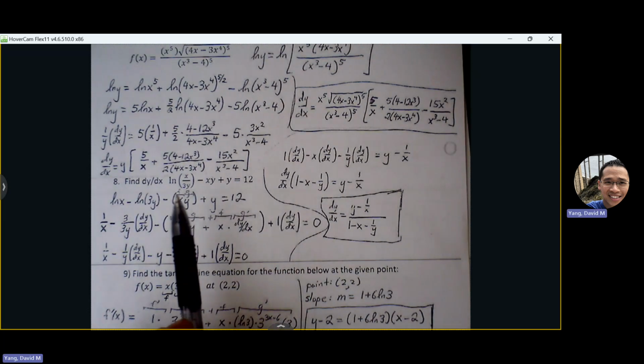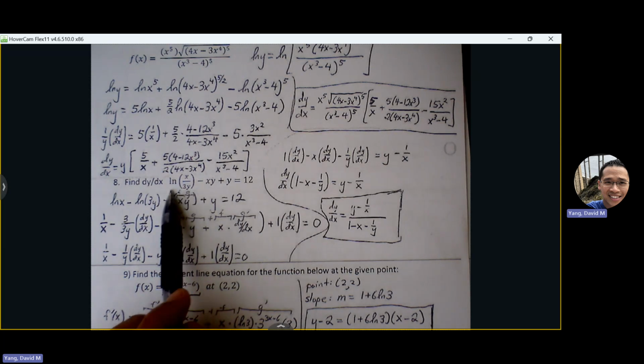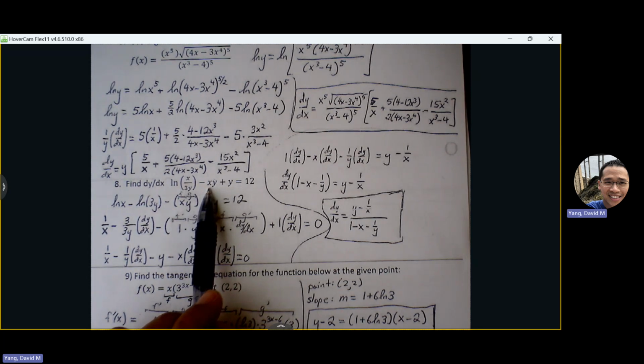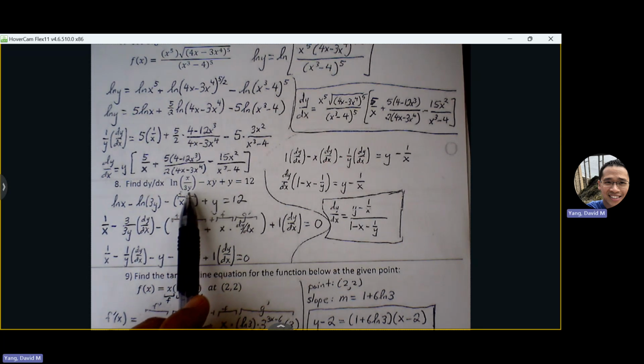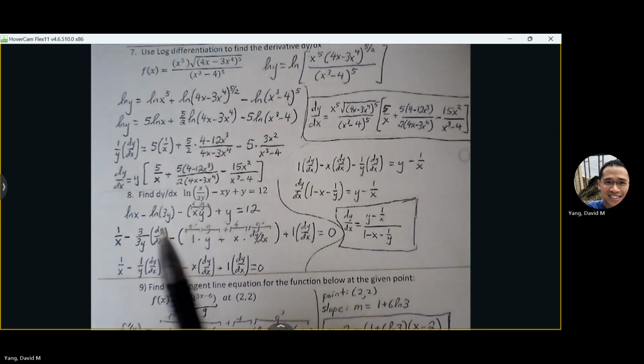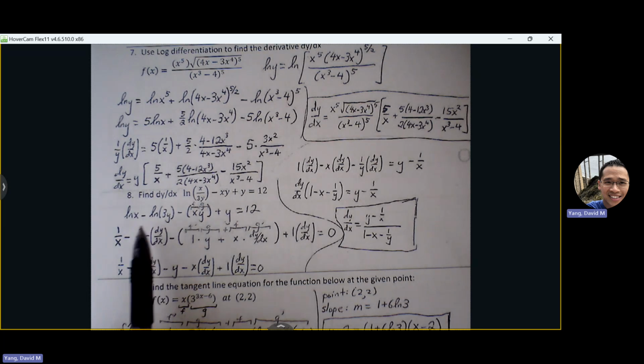Number 8, a couple things need to happen. We have to go through quotient property here to get that expanded out. We have to go through product rule. And then there's implicit as well. We have 3 y variables. We should be expecting 3 dy/dx's to come out. So we expand natural log of a over b is natural log of a minus natural log of b, u prime over u for both of them.